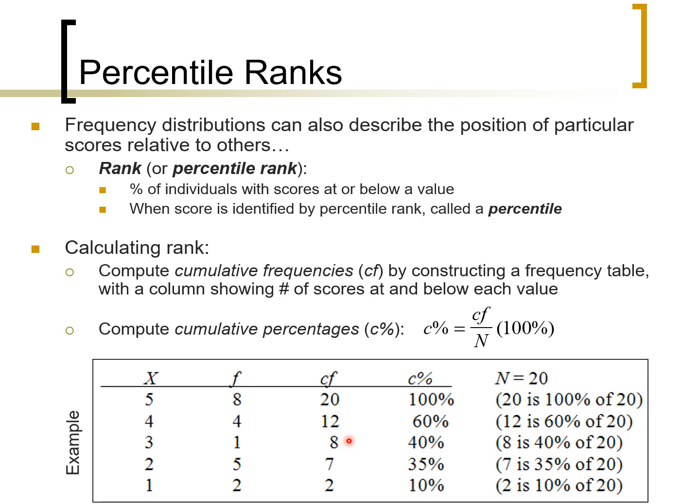Once we move up to 3, we have another person that we're going to add to this new cumulative interval. And then we see our very highest level, x of 5, should be our total sample size or population size, because we're dealing with a big N, because every score is a 5 or lower. There's no score higher than that, and the cumulative frequency represents that by showing that that is equal to our population size.